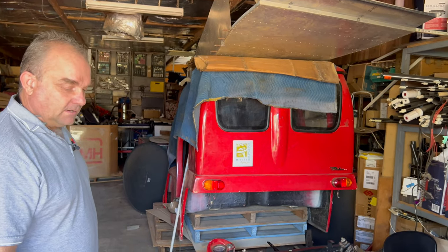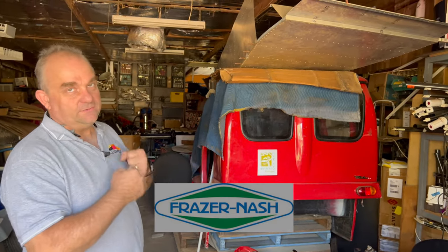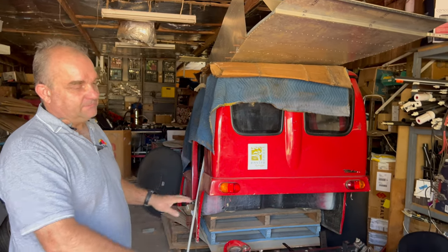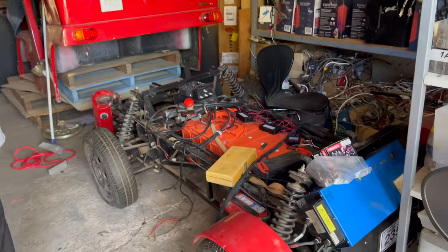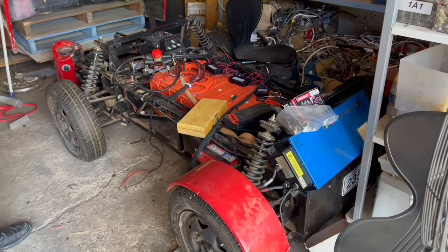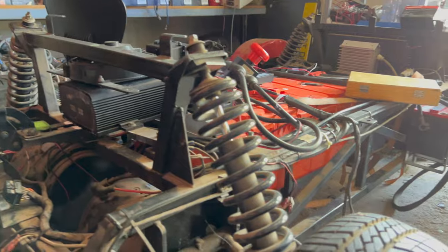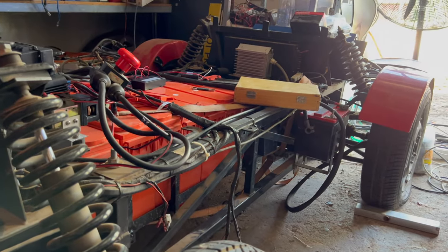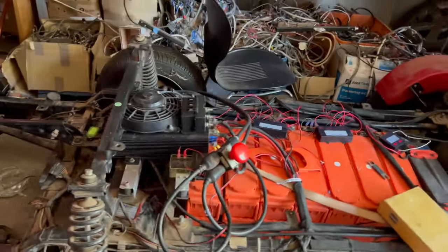Are you aware of anyone else doing conversions with these, or are the original ones still working? Fraser Nash who made them were very tight-fisted about the information. You look on the internet for Solar Baby Fraser Nash and there's basically two-fifths of nothing. They've all but given up on them - I don't think Fraser Nash even still exists. The guys doing this in the last 20 years have either finished up, retired, or died. The information is really sparse and we've had to cobble it together. The original controller was a really complicated analog controller, and when it stuffed up, people replaced it with a Curtis controller like this.